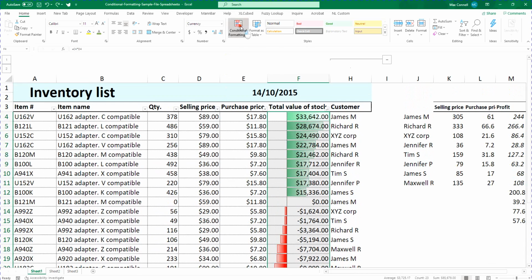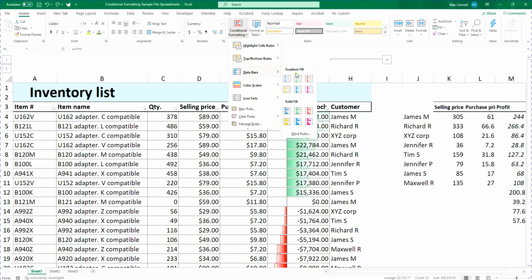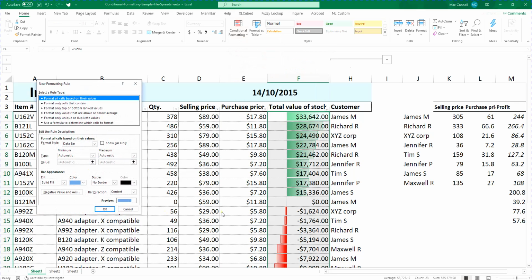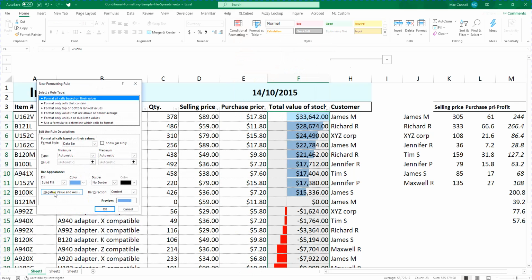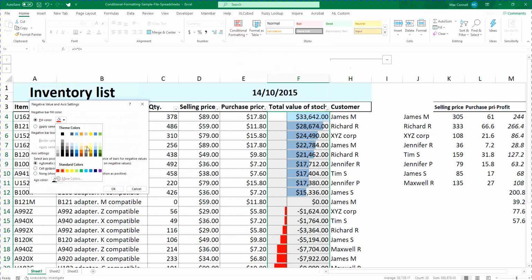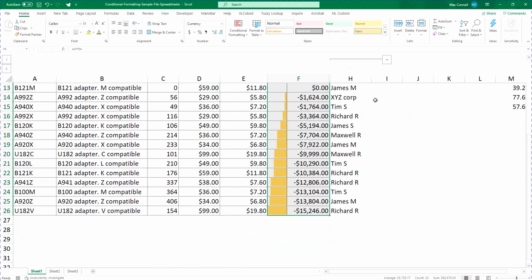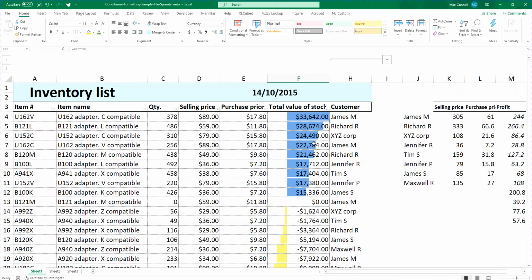So if we just select that, and we've applied a certain rule already, say this green one, we can then go and edit that rule. We can go more rules, and we can customize a few different options here. So we can customize what color we want the fill to be and the border. So we can go no border and do like that, and then now it's going to change that. And we can also change the negative axis down here by going more rules, negative axis, and you can change that, say, to a yellow color, and then you can do a custom color however you like to fit your company colors or what you prefer to visualize.